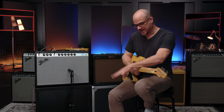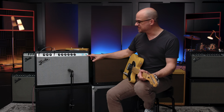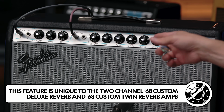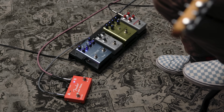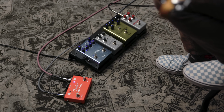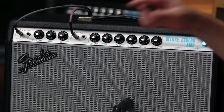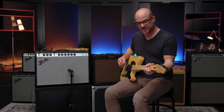While I have the pedals here with the AB switch, one really cool thing with this Custom Deluxe Reverb, because both channels are sharing the reverb and trem the way this amp is designed, is you can literally use an ABY switch, so either channel or both together. I now have the outputs from the Fender ABY pedal going into both channels of the amplifier. That way you can set up one channel to be a little bit darker, one a little bit brighter, one a little bit louder, one a little bit quieter. Right now I have the vintage channel a little bit brighter and the custom channel a little darker. I think we can hear that. I'll just switch between the two.